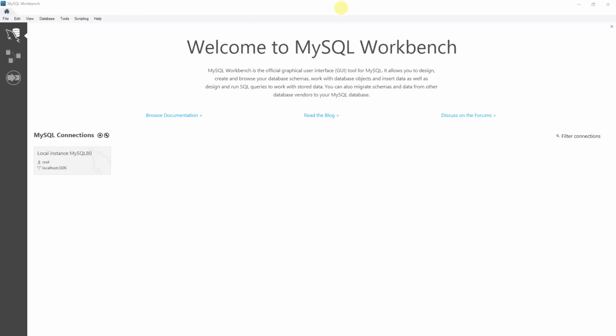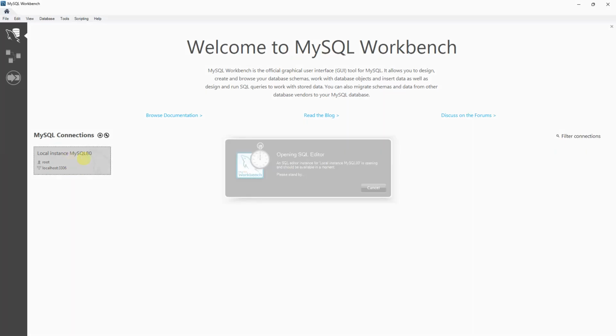Our SQL Workbench, right? By the time you open it, you see a local instance. This is your server. So you can see the local instance, MySQL 80. My username is Ruth, and this is the location of where the server is located.